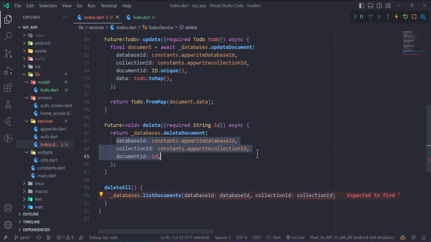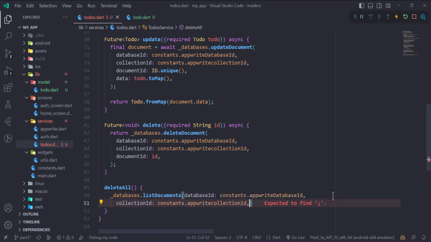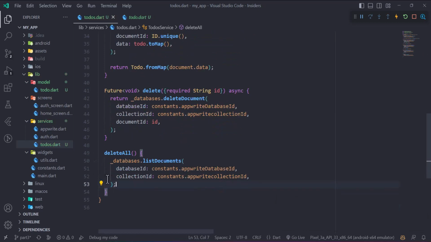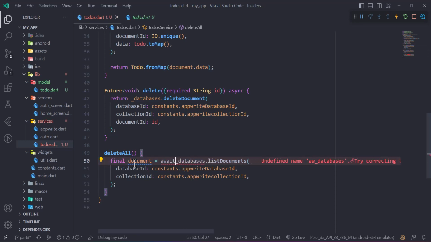So let's just copy our database ID and collection ID, sorry. Now once I get all my list documents, I might store it into my variable document, add an await keyword, mark this function as asynchronous, and just make this a Future void. It won't return anything.